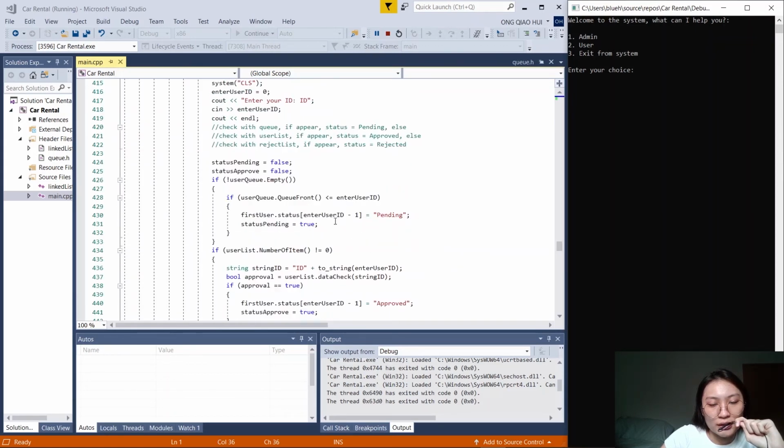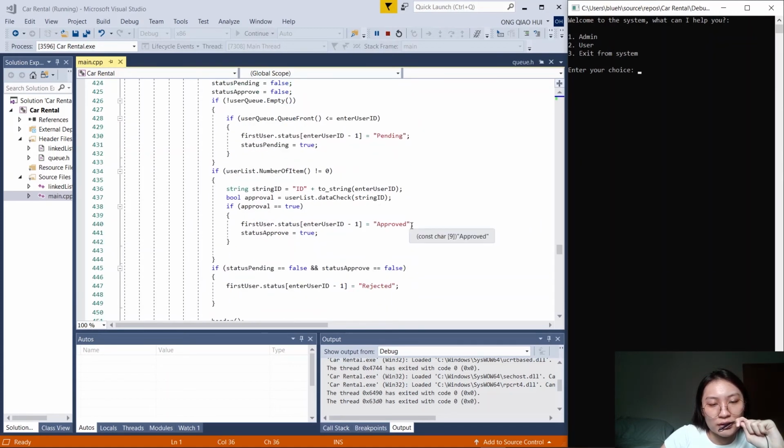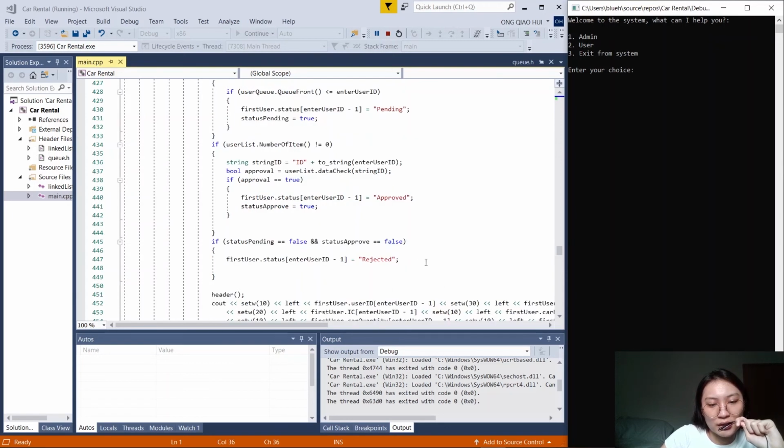If the booking is not approved by the admin, it will show pending in the status. If the booking is approved by the admin, it will show approved as the status. And if the admin rejected it, the user can see rejected as the status.